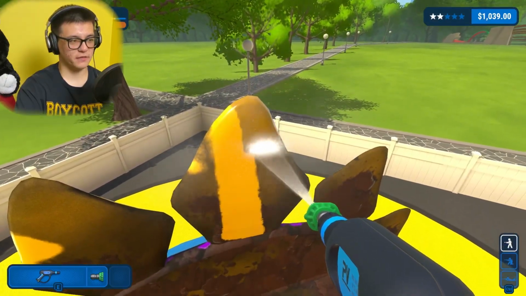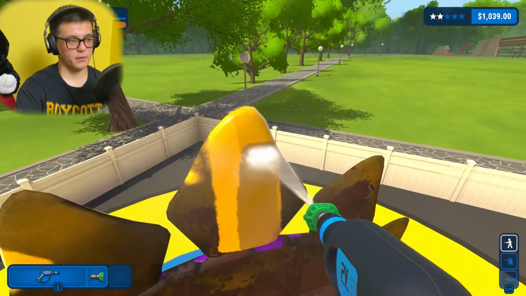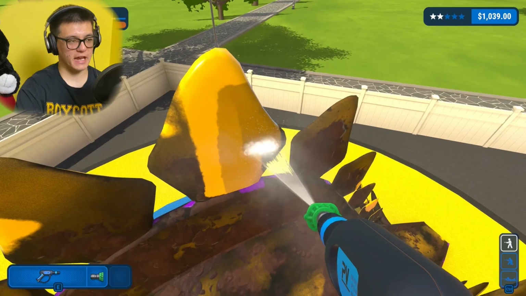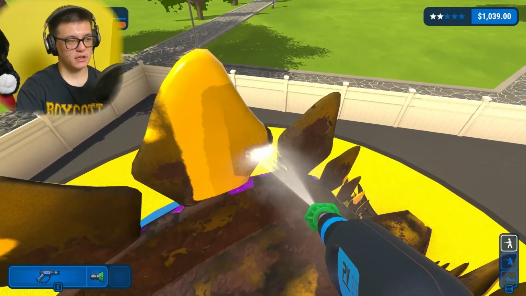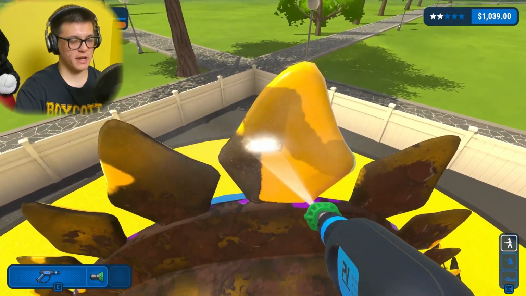It's kind of funky if there's multiple angles at once, but normally for the most part it does pretty good at detecting what surface you're trying to spray down.